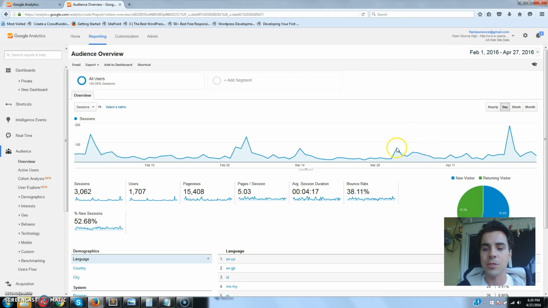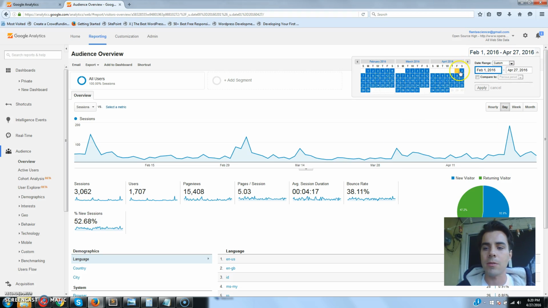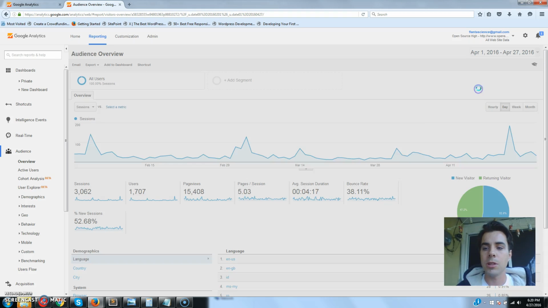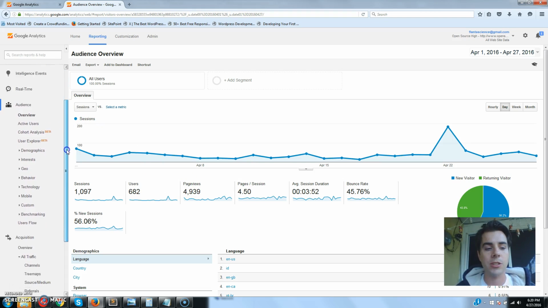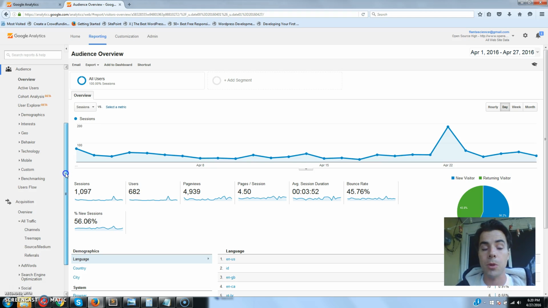So you can see April 1st, that's got a little spike. This one looks really big. So we're going to look and see what's going on during that spike. So we'll look at the current month. And what's really great about this analytics tool is you cannot do this from your WordPress dashboard, but I can actually go in and I can figure out who these people are.